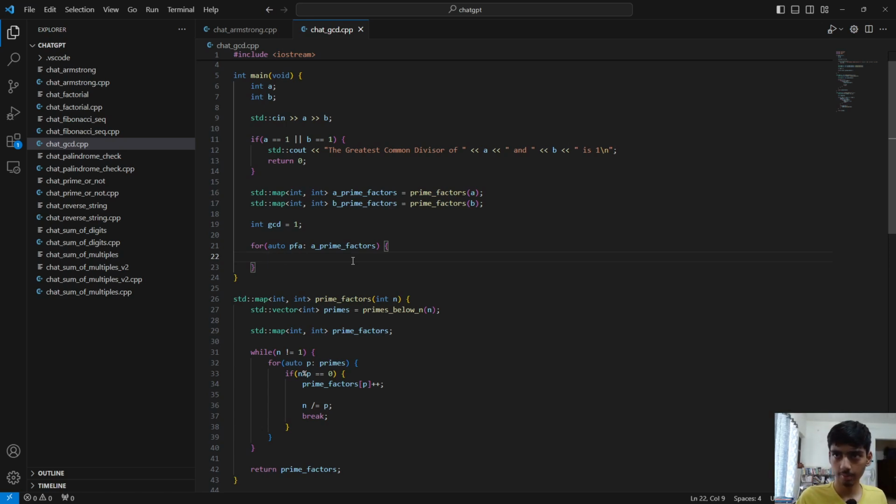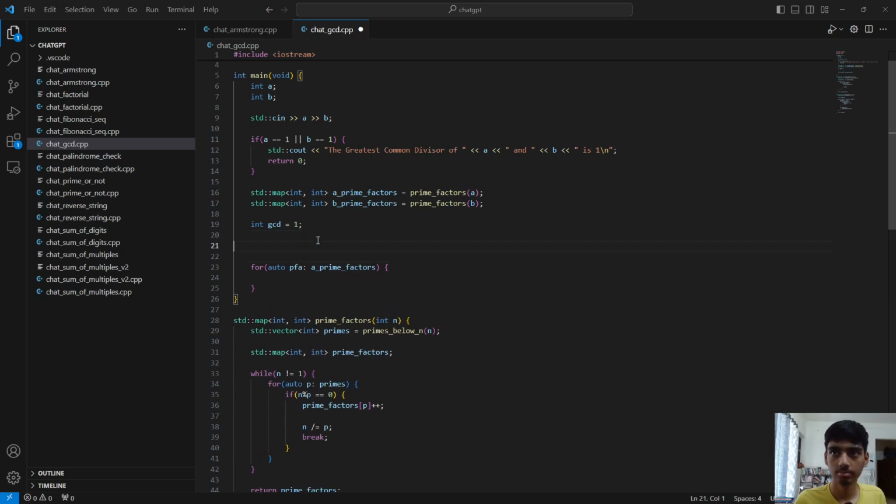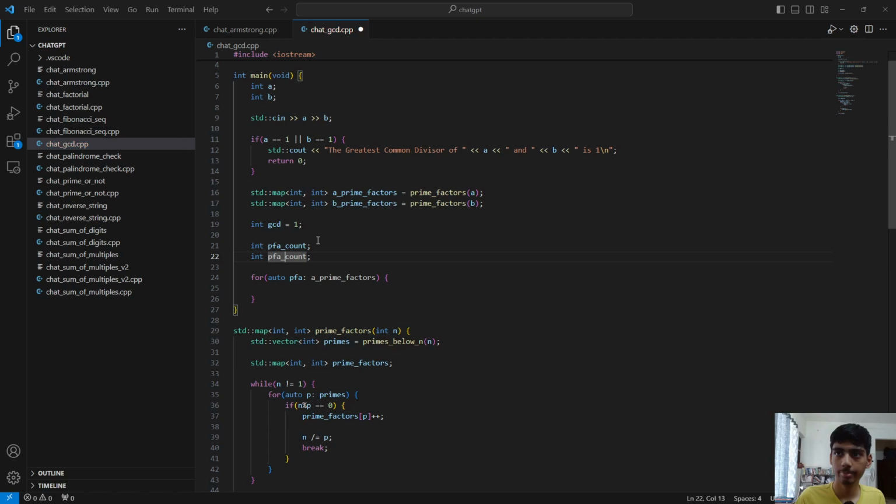So we say PFA, right? And then we say, I think the dot add function gives you an error, so that's one thing. So int PFA count, and we could have int PFB count, yeah.